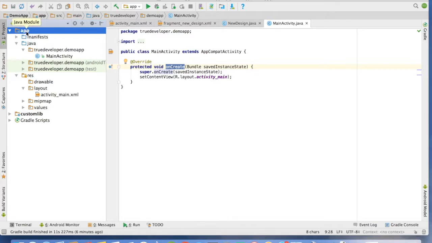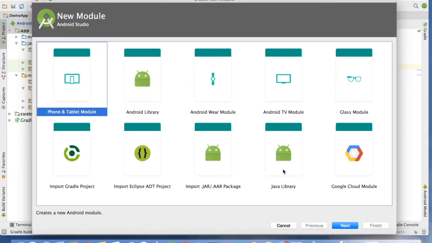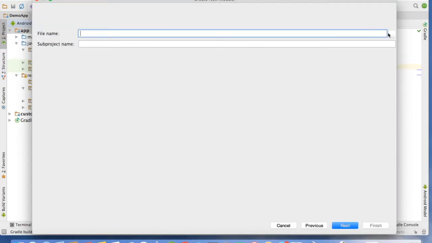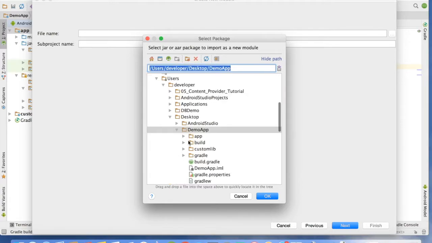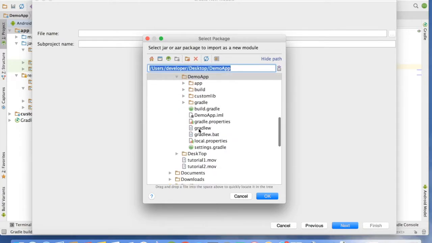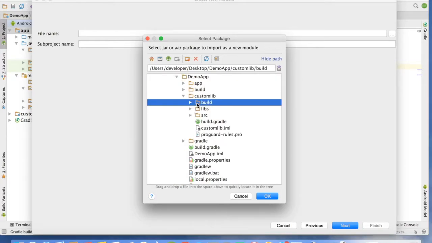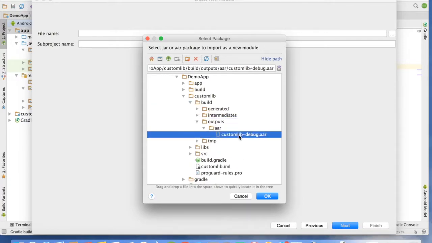To do that, right-click, New, Module, but this time we're going to choose import .jar/.aar package. When you click Next, you'll get a window that allows you to browse to the location of your R file. Now, under my project, I will go to the custom library and I will go to Build, Outputs, R, and then I'm going to select the .r file.